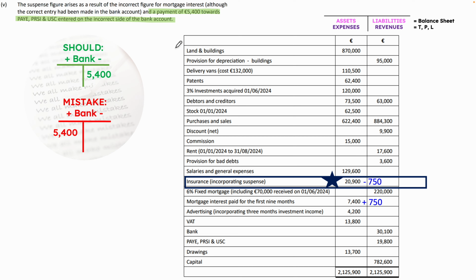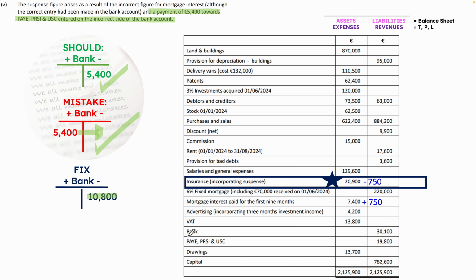So what happened by mistake is that the bookkeeper put it on the wrong side of the bank account. They put it on the left hand side, the debit side. So in order for us to come and mop up all the mistakes, fix all their mistakes, we are going to have to put 10,800 on the credit side of the bank account, which is us putting in the original 5,400, but then correcting that mistake by putting 5,400 on the opposite side. So that's 10,800 euro altogether on the credit side.